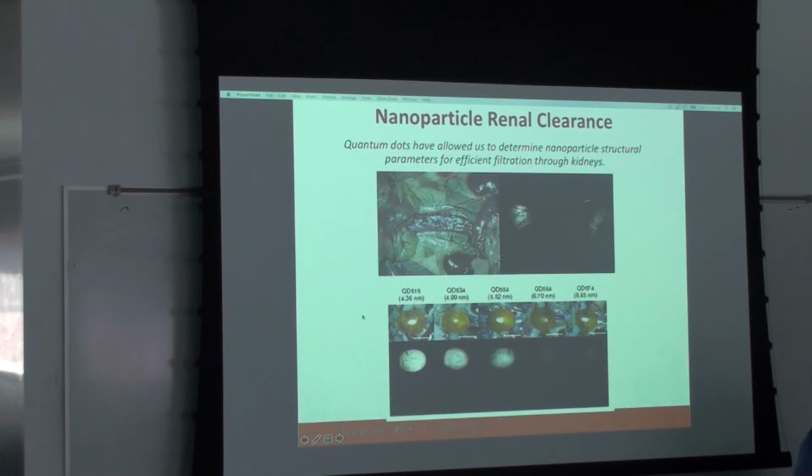So this shows the bladder, and up here are the kidneys. And this fluorescence that you see here is quantum dots in a mouse. Basically, if you inject a quantum dot that's small enough into the bloodstream, it will get out of the kidneys and into the urine, and it'll leave your body entirely. But there's a specific size threshold for this. It's about 5 nanometers. You see 4.4 nanometer particles efficiently removed from the body. The bladder fills up with fluorescence. 5.5 to 6 is a really strict cutoff.